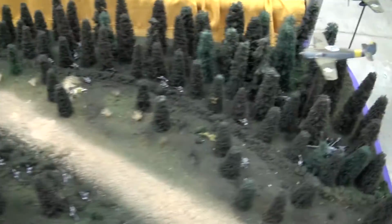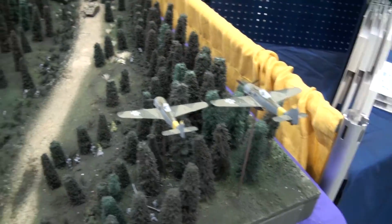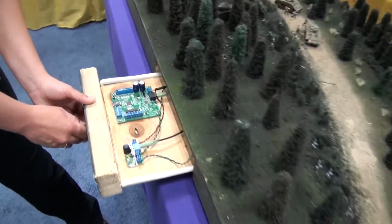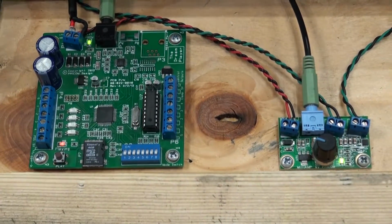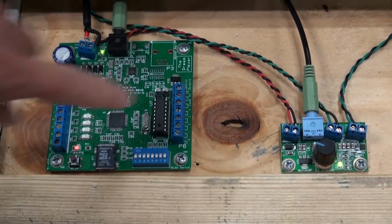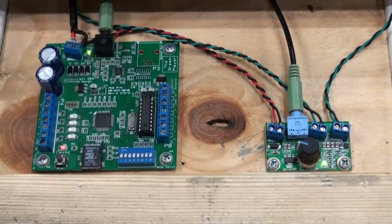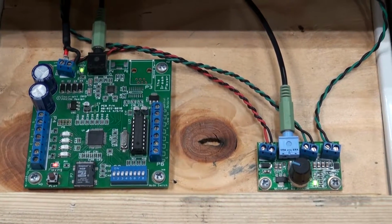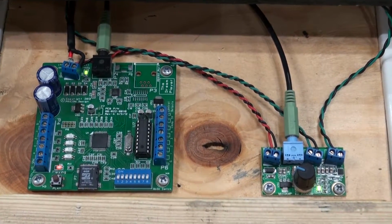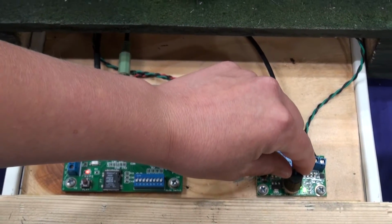All the sound you have here is being run off of our MK2 player, which is this guy here. For the show, since we have so much noise here, we've got our milliamp attached just so we can power those speakers a little higher so we can hear it. You can decide for yourself if you want that on your particular setup. You've got your nice volume control here.